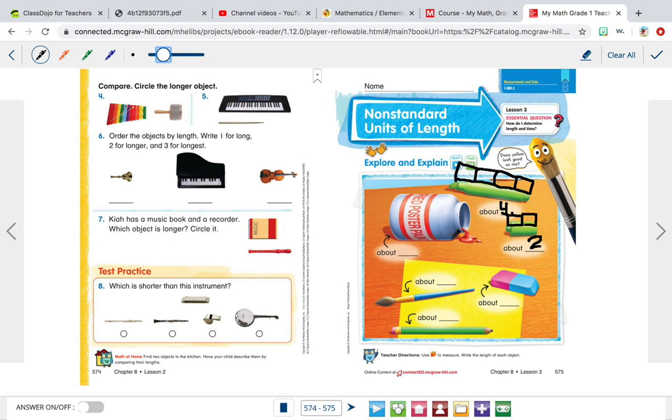What about this glue bottle? Let's see. 1, count with me, my friends. 2, 3, 4. So this is about 4 blocks too, because we were able to draw 4 blocks at the top. And even though this is a little bit longer right here than this block, we can't fit another block. Because look, if I try drawing another block, it goes past everything else. So it's only 4 blocks long.